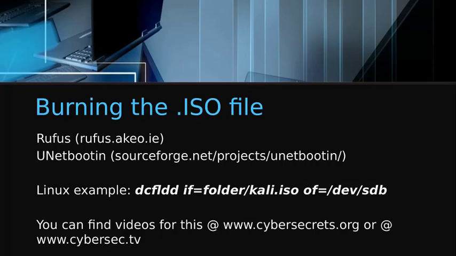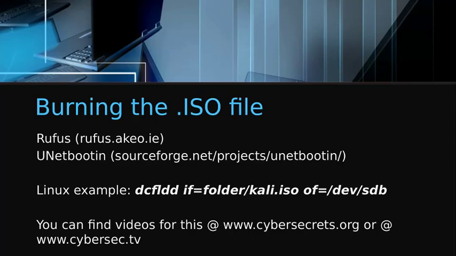So what I usually do is burn it onto the external device, which could be a thumb drive or an external drive, and then use the majority of the extra unallocated space on that disk for an NTFS partition, which we'll get to here in just a minute. When burning the ISO, first you have to download the ISO from Kali.